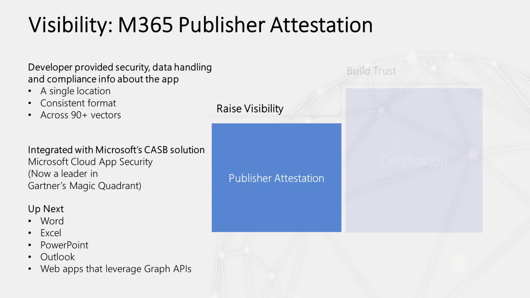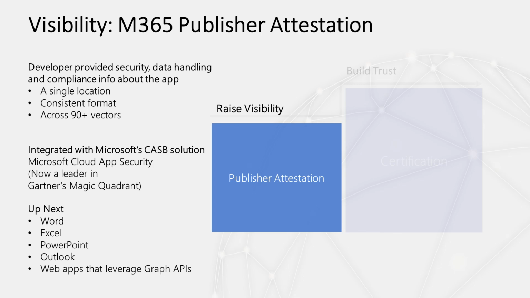Yeah, so the third-party publisher self-attestation was developed about this time last year within the Teams engineering team, and it was built as a way to increase adoption of third-party apps. So we were running into customers, or in this case, IT admins, not enabling third-party apps because they didn't know if those apps met the security standards of their organization. And then on the other end of the spectrum, we were running into app developers who were constantly filling out RFPs for customers, which I'm sure you all are probably very familiar with.